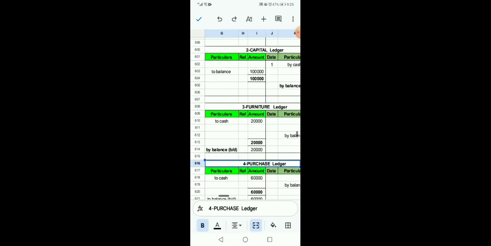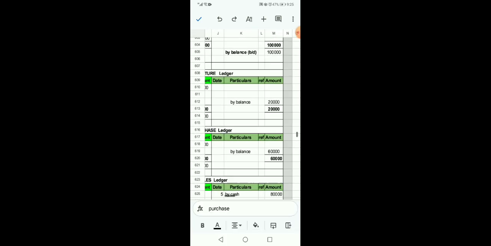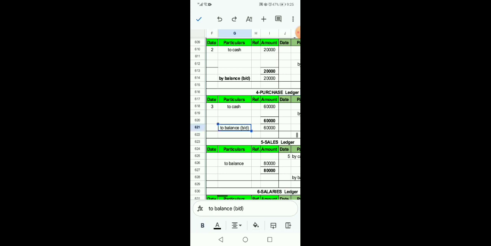Now see what your fourth ledger is. This is your number 4 ledger, that is purchase. Write down the name first. The ledger name was purchase. Now see where its balance brought down is present. This is your fourth ledger. Balance brought down is here. It is debit side, 60,000. So put 60,000 on the debit side of the trial balance in front of purchase. 4 ledgers are recorded in the trial balance.